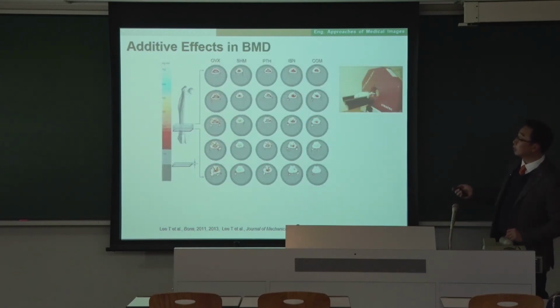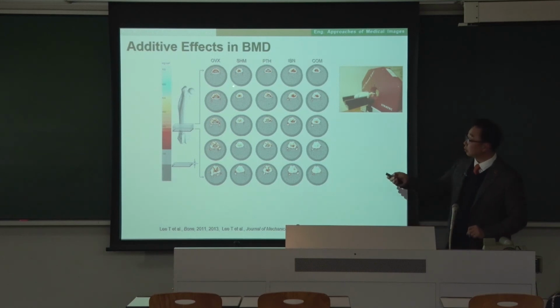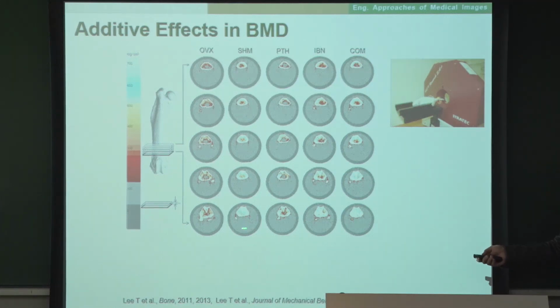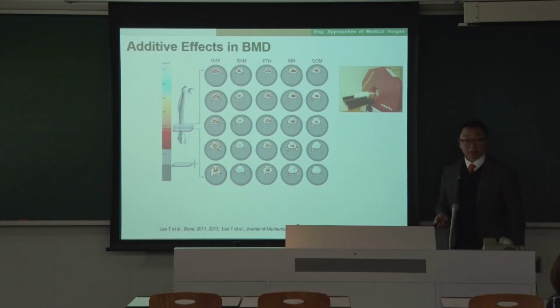So this is, and also this is, what about the BMD? So this is the OVX group, sham, PTH, ibandronate, and the combined group. If you look at them in one slide together: osteoporosis, normal bone, treatment A, treatment B, and combining it together. You see, this is the sham, normal bone, and this one looks very similar. So from the pQCT analysis, in terms of bone mineral density, we have shown that the combined therapy shows some synergistic effect.